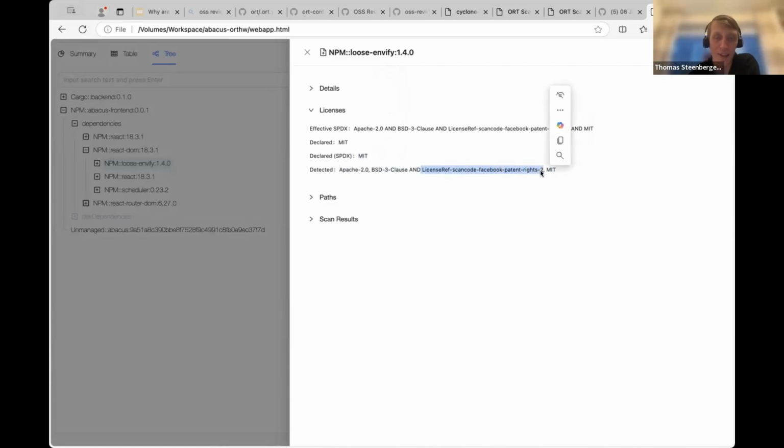This is a patent license, and this is what we call an asymmetric patent license. If you do things under this, and I'm not a lawyer, but I will tell you that your patent lawyer will get very anxious when they see the license text from this patent license. And there are more of these that I have unfortunately stumbled upon, where basically, if you use this open source, you give the creator of this open source a full royalty-free worldwide license to all patents that your organization holds. Those licenses are out there. And yes, they do exist. If they're legally enforceable, that's another thing. But let's say, you better not want to try this out.